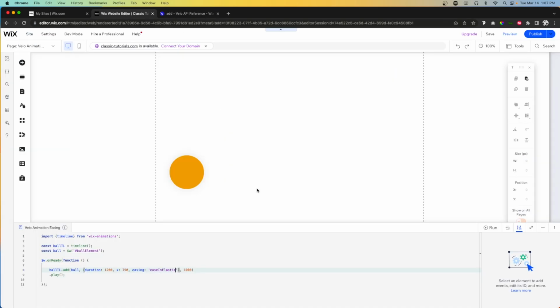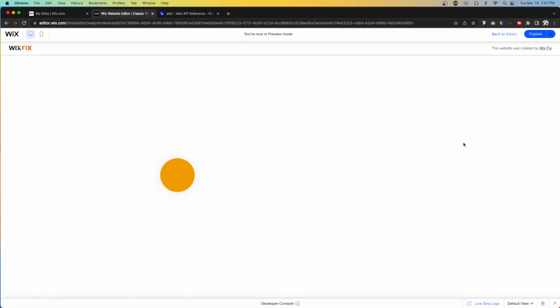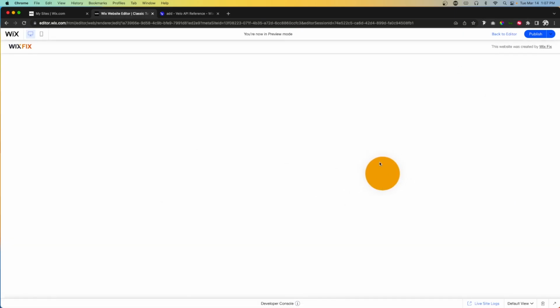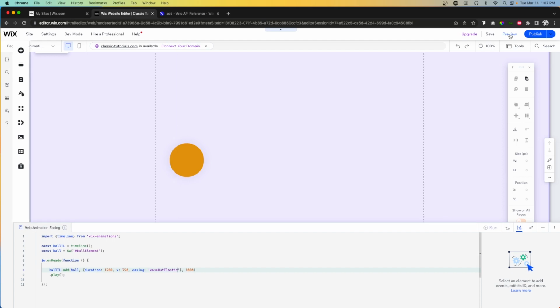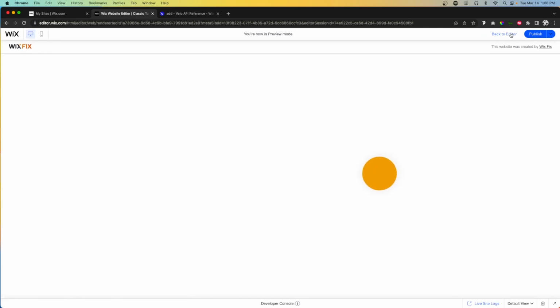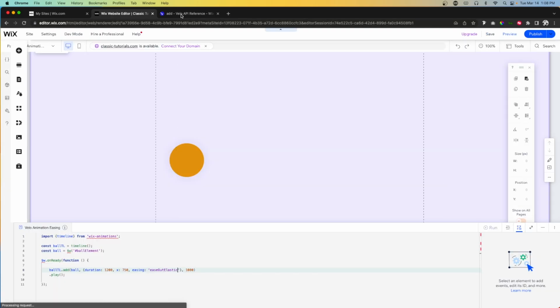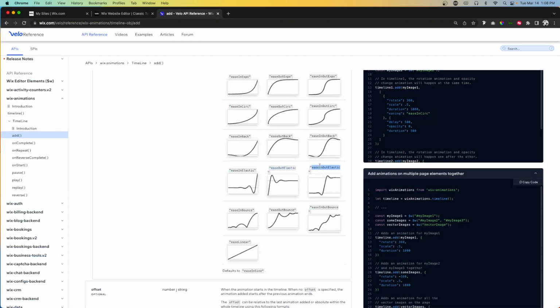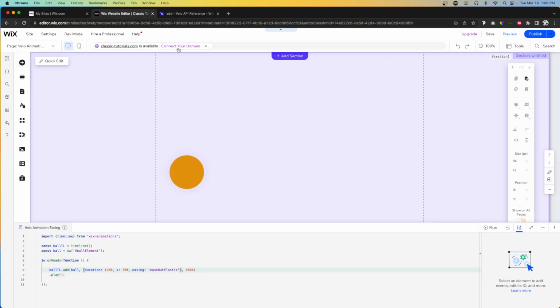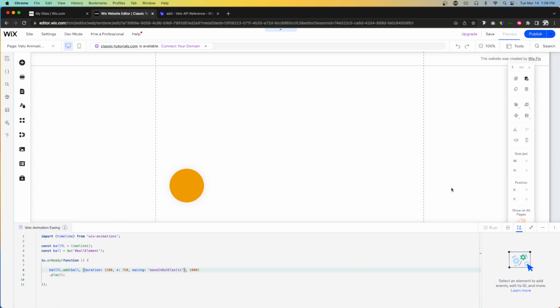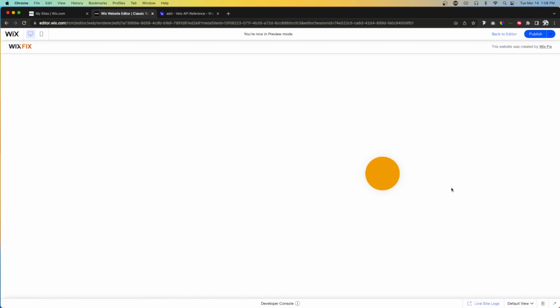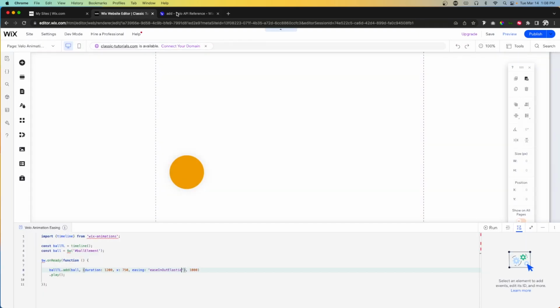Let's try ease out elastic and see what this one does. Okay, so that one did exactly, they were just reversed as to what I was thinking they were going to do. I actually really like this one. Again, these are just making things seem a little bit more animated, which could be what you're going for, which could be a really cool effect on certain websites. But let's try ease in out elastic. I'm sure this one's going to look crazy. Actually, that wasn't too crazy. Actually, I think that looks really nice.